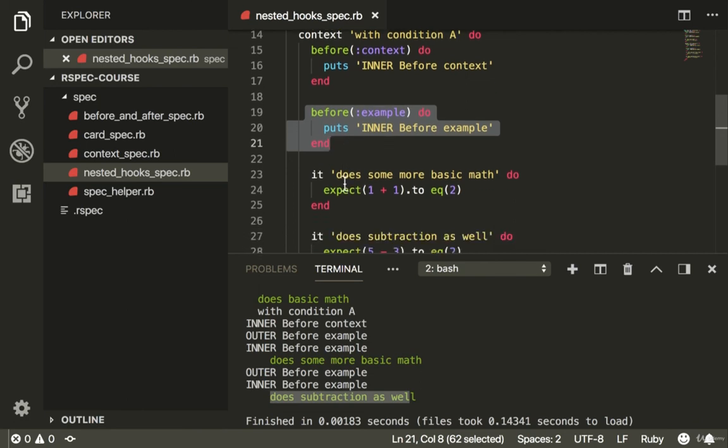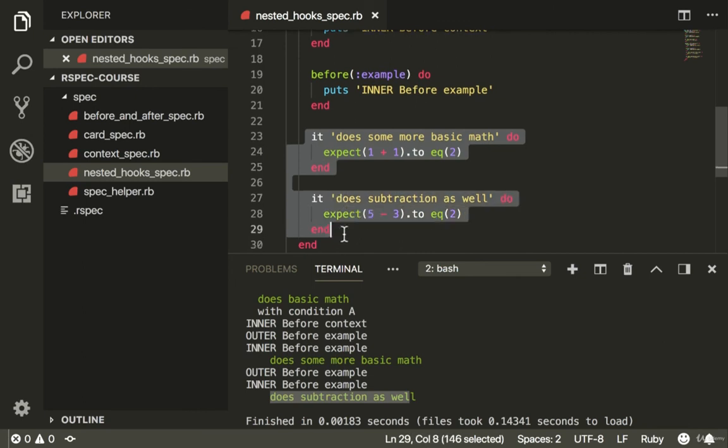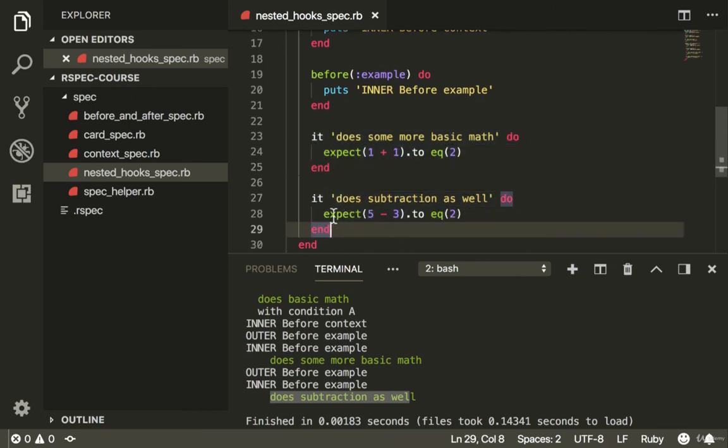Your goal, your sign of ultimate progress in RSpec, is if your examples are super simple like this. If you just have an it statement and an expectation and there's minimal setup within the example, which means the before is taking care of it as much as possible. It's not always going to be the case, but as much as your examples are super clean and just have an expectation or two, that's a good sign that your spec file is in a good shape, in a Ruby-like shape that's very clean and elegant and dried up.